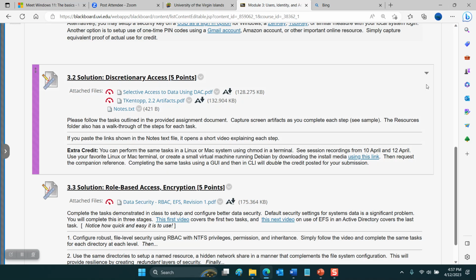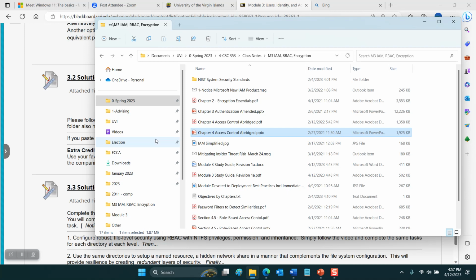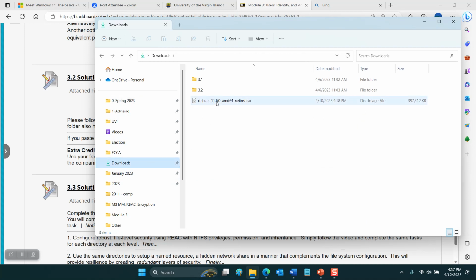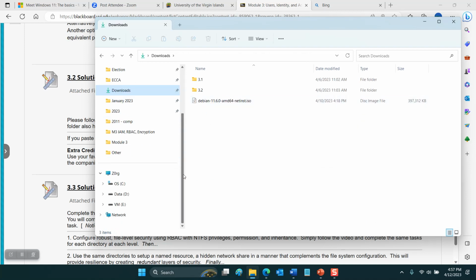Okay, what we'll do now is review the additional measures you can work through to create a quick virtual machine with a Linux environment. There's a couple of quick pointers and tips that'll get you through this. If you click here on using this link to download and install the media, you'll have it in your downloads folder. I typically transfer this out to a temp folder or a VHD folder, an ISO folder.